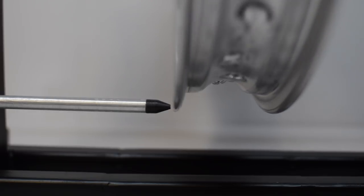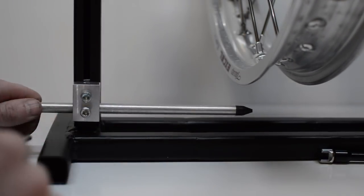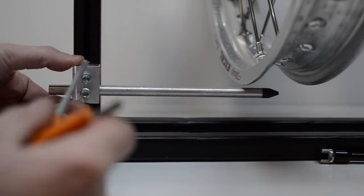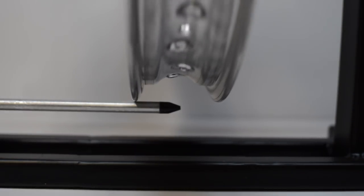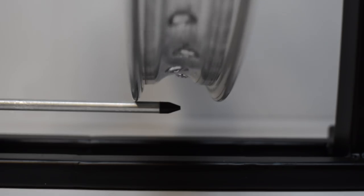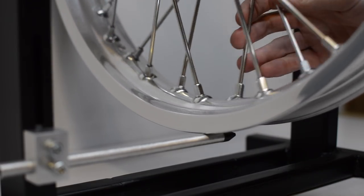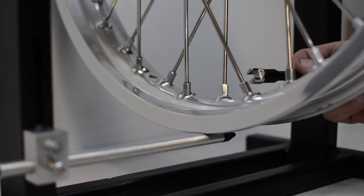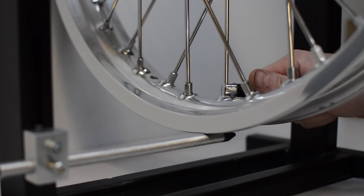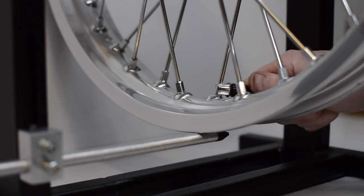So now it's time to adjust the radial runout, or how far the rim moves up and down. The process here is similar to before. You just need to make sure that the spokes are tightened evenly on both sides, so the axial runout that we just fixed isn't affected. The indicator is used to gauge the lowest point on the rim, and then the spokes are tightened in this area.